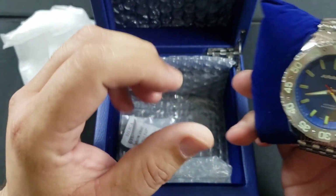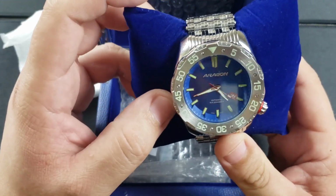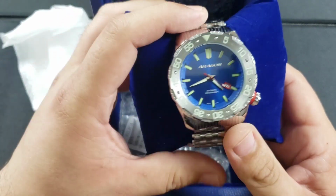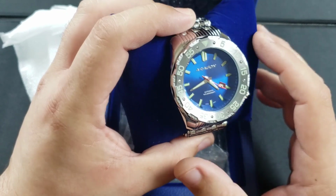It's an automatic NH35A movement, Japanese movement. This one has a blue dial. So I have the Battleship Gray. I have the white full loom. And now I've got the blue.